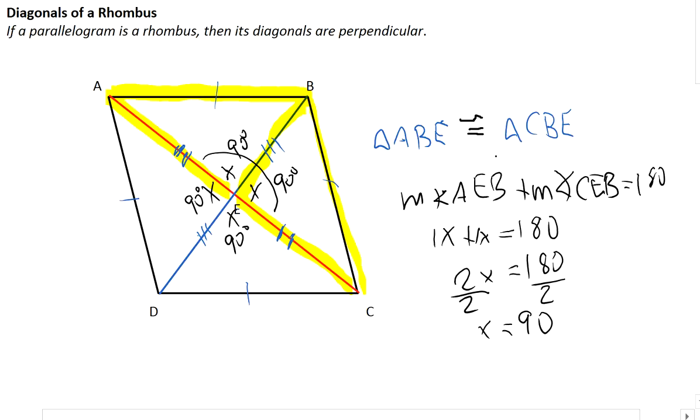And again, the structure that holds this is that every time that you make a parallelogram with four congruent sides, you're going to end up having four smaller congruent triangles always. And those triangles are going to be corresponding to each other. So there you have it. There's a logical structure that holds this theorem.